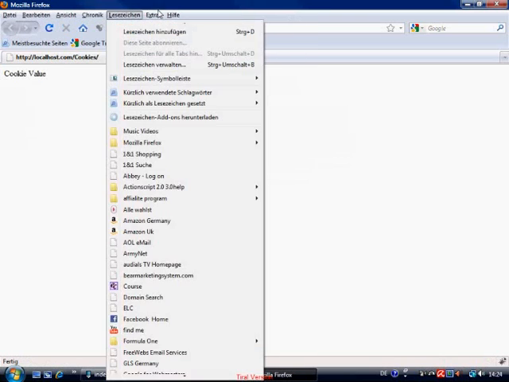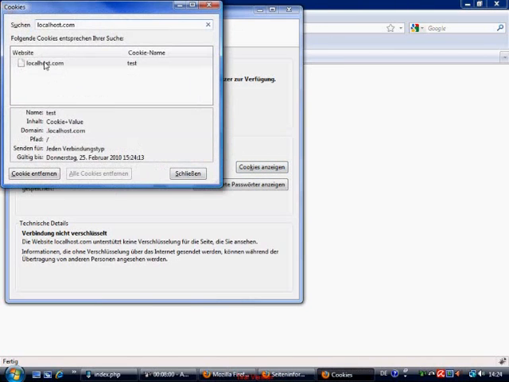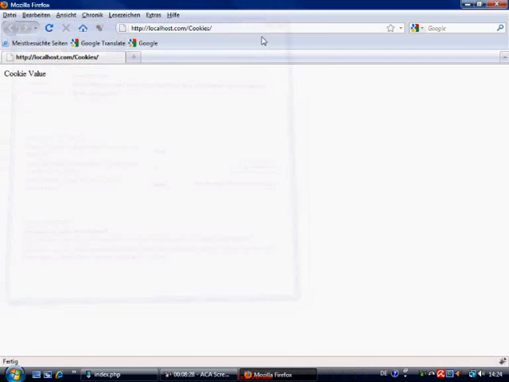And if we come to extras, which I'm sure you've seen already, site information, sorry about this being in German, but I'm on a German computer, and come to show cookies, you see localhost.com, and the cookie name is equal to test. Then down here we have name is equal to test, and the value is equal to cookie value. Okay, and the domain name is available from .localhost.com, and the path is a /, and it's open on all domain names, and it's available from Thursday 25th of February 2010 until 3/24/13. Okay, that's it. So that's pretty much it for this tutorial.